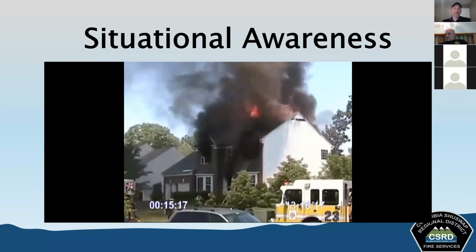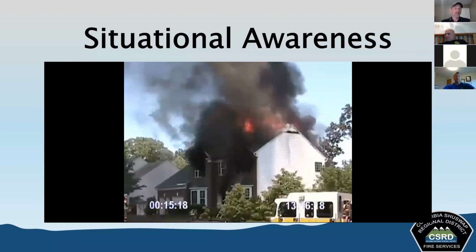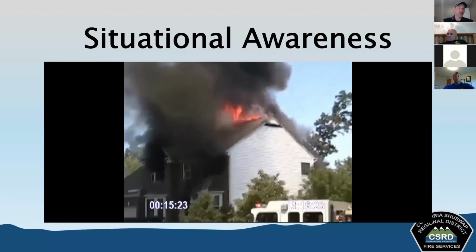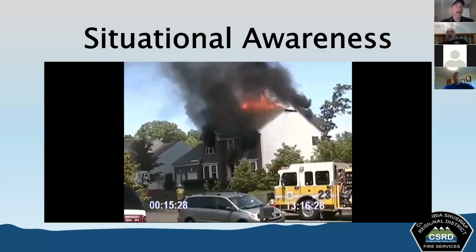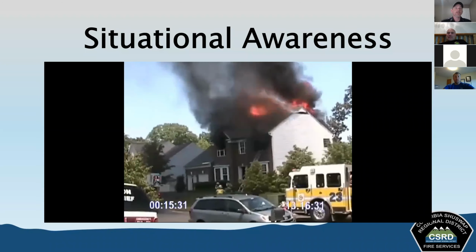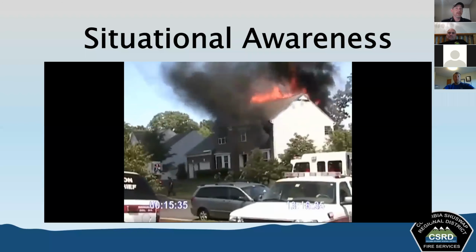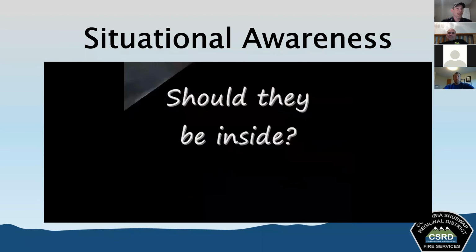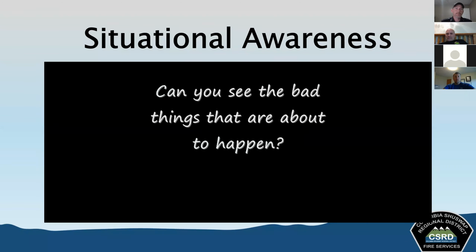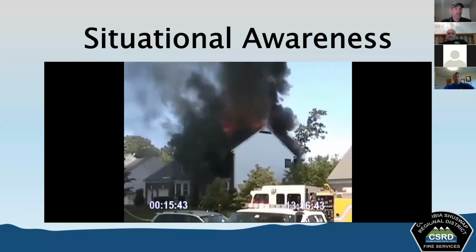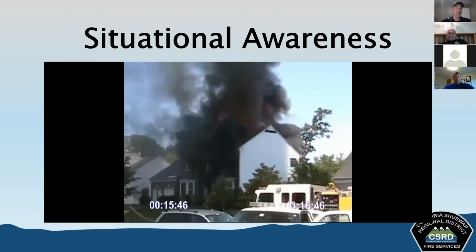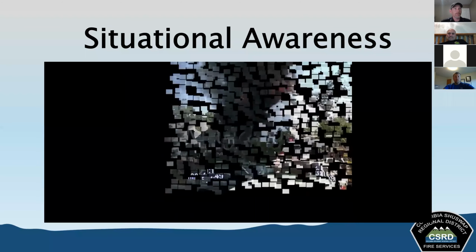So it is easy for us to sit back and watch this. Now you see the thick black smoke starting to come, more off-gassing, more incomplete combustion occurring, more fuel being created with that off-gassing from the heat and smoke gases within the structure. We have a lot of visible flames coming from the roof area. We have black smoke mixed with the brown smoke. Should they be inside? I would have to say, based on what we're seeing, no. We can certainly have an estimate based on the way that smoke has changed, the way that the fire behavior has changed at this structure, that it is time to pull those folks out of there.